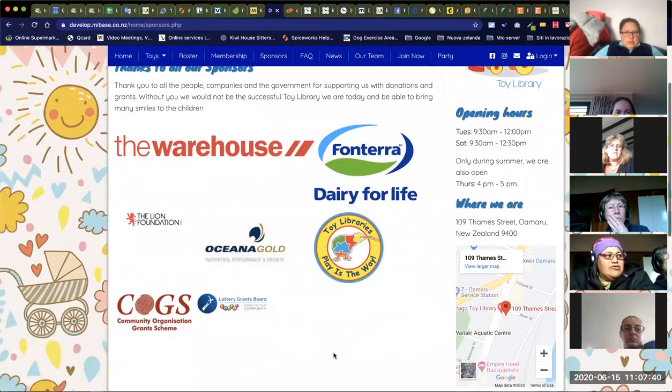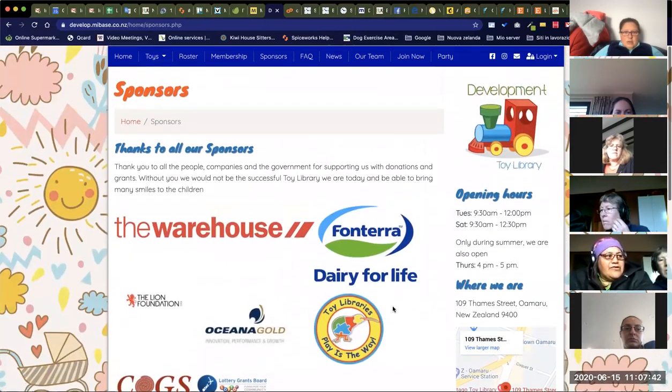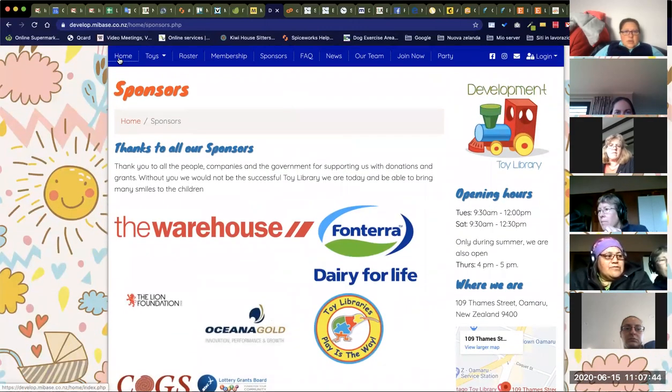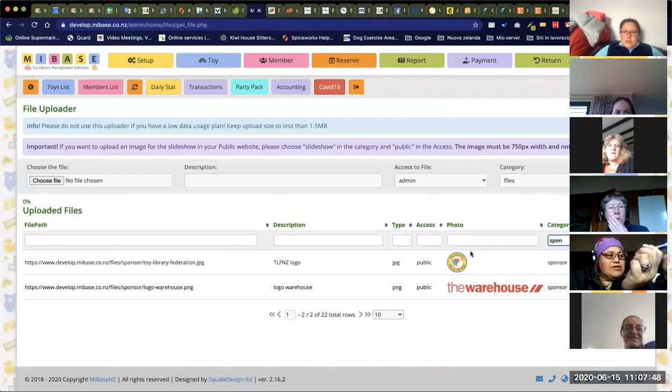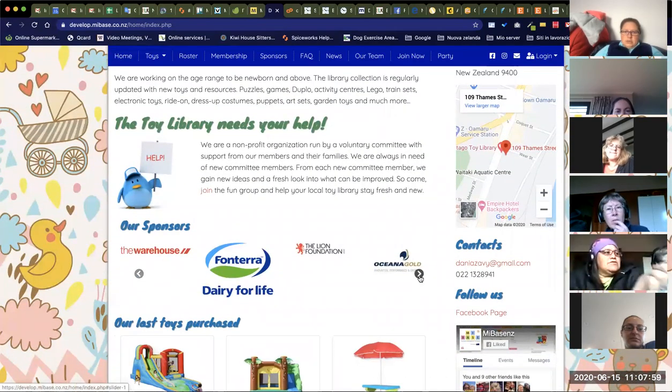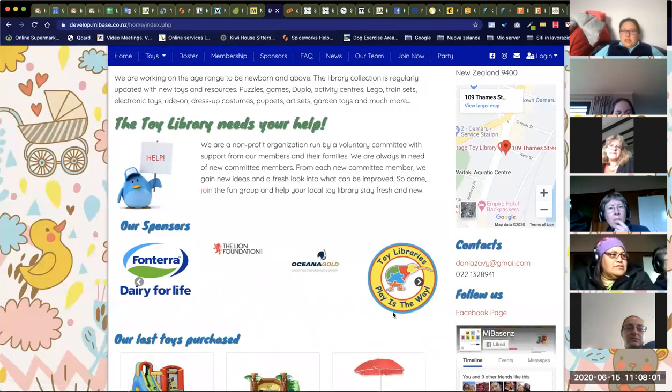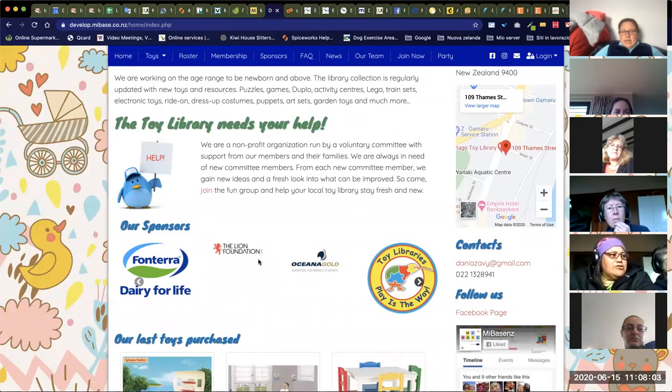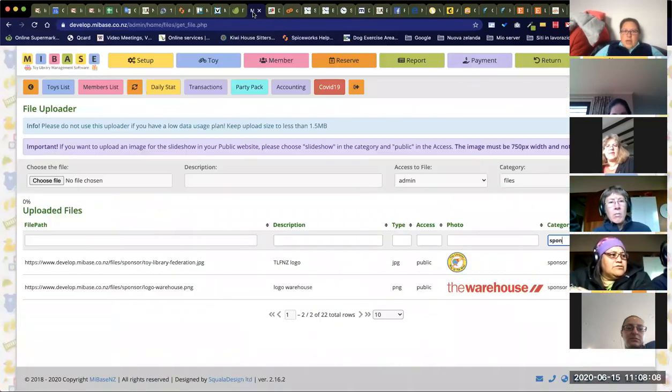All the others, I probably added manually. I have to clean my website. But anyway, you will see all the logos and the descriptions here. This is Warehouse, Toy Library Federation. All the others I added manually in another way, but in your case, you have to add all here.